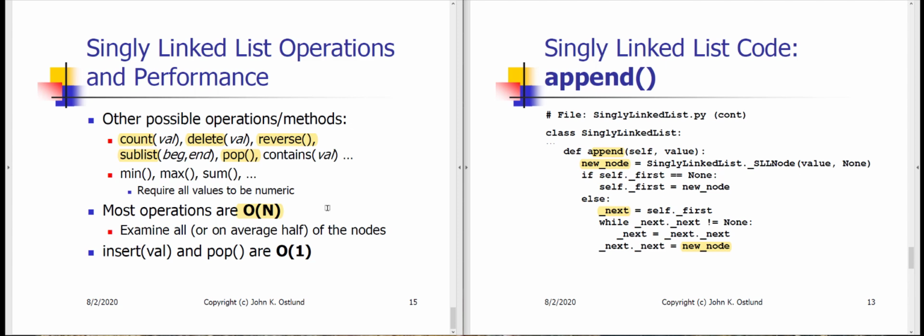Now, most of these operations in terms of time performance are going to be order n operations because many of them have to scan through every single item that currently exists in the list, or on average, a lot of them have to look at half of the items. For example, if we're going to delete the first occurrence of some value, well, maybe if we're really lucky, that value occurs at the beginning of the list. If we're less lucky, it occurs at the end of the list. Likewise, contains. On average, we're going to end up having to look at a big chunk of the list, even if we don't have to look at the entire list. So all of these, whether we have to look at the whole list or just half of the list or whatever, are order n algorithms.